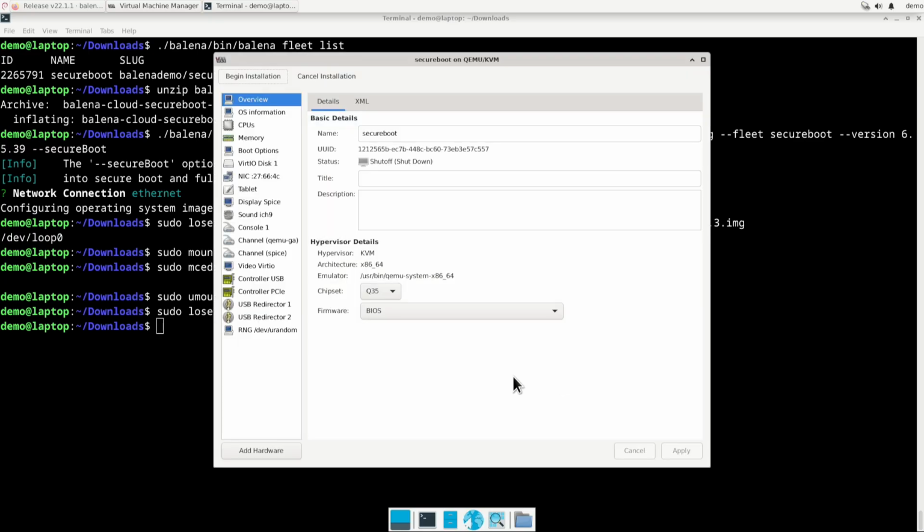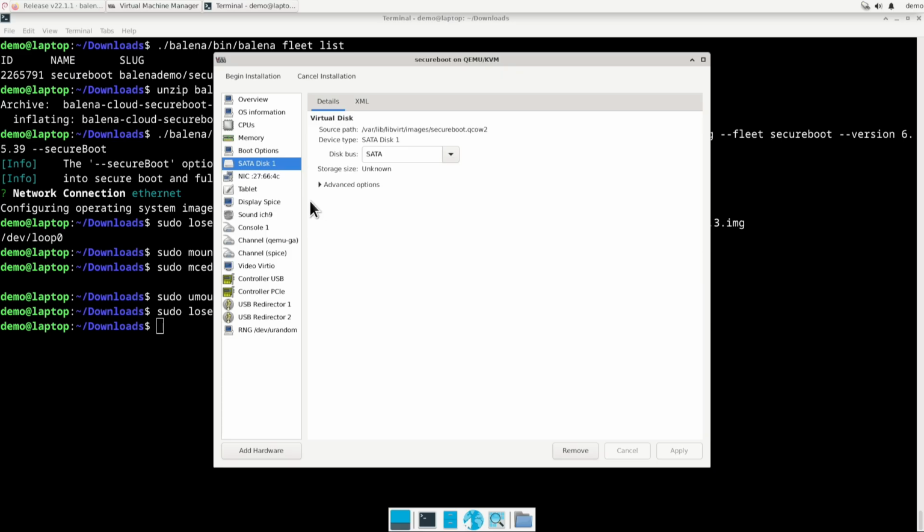Here on the hardware screen, we start with the firmware and chipset. The chipset we want to use is Q35, and just for completeness, the wrong option is i440FX. And for firmware, we want to go for UEFI, but there's multiple choices. So this one at the very bottom doesn't support Secure Boot at all. This one with MS does support Secure Boot, but has Microsoft keys pre-enrolled. And the one we're looking for is this one with .secboot.fd, which does support Secure Boot and is in setup mode by default. I'll click Apply and move to the hard drive, which I'll switch from VirtIO to SATA.